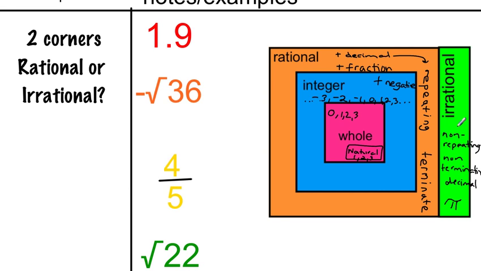Typically, for an irrational number, it is either going to be pi or it's going to be our non-perfect square roots. So in my class, we were struggling with that a little bit because we forgot what our perfect square roots were. Well, remember, the perfect square roots: 1, 4, 9, 16, 25, 36, and they go on.